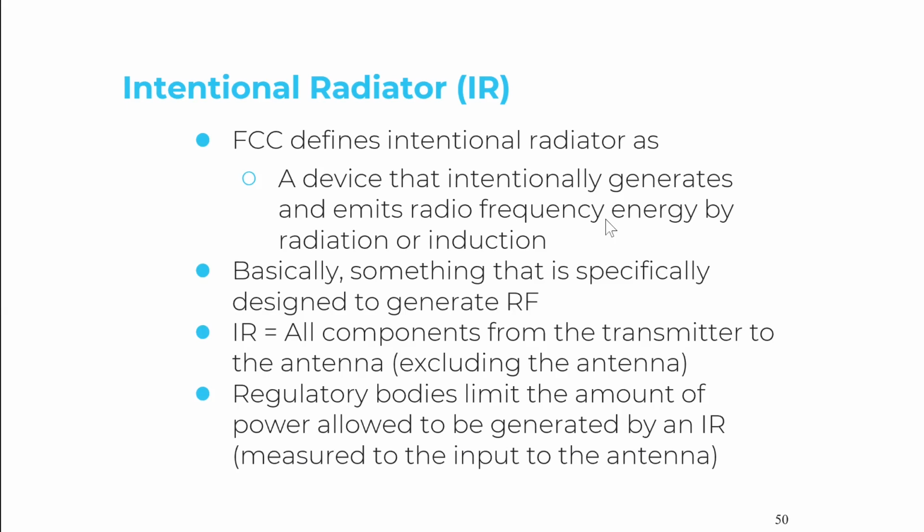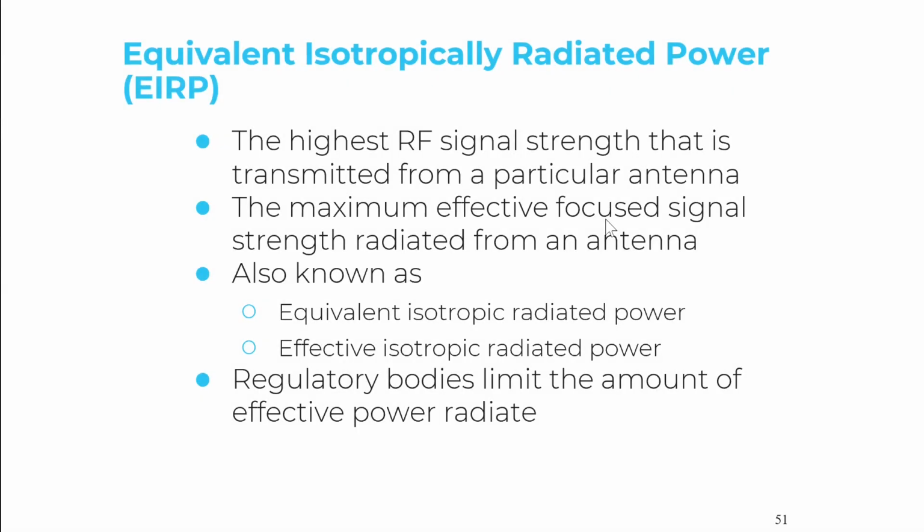Okay. Intentional radiator, again, the FCC is monitoring our IR to make sure of how much power I am allowed to generate, and at the same time after the antenna it's also looking at EIRP, which is coming out of the system, which means coming out of the antenna. So again, anything before entering the antenna is IR, anything that is coming outside the antenna on the other side is going to be EIRP. That's the easiest way to remember that.